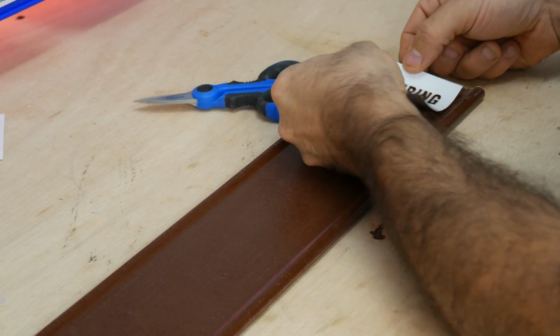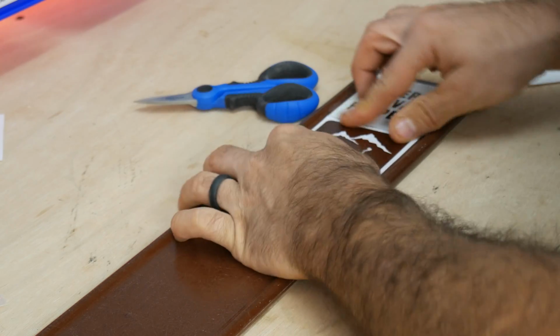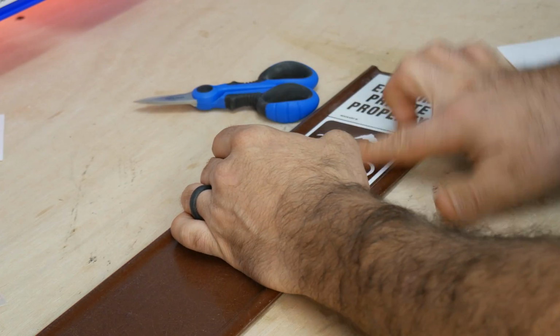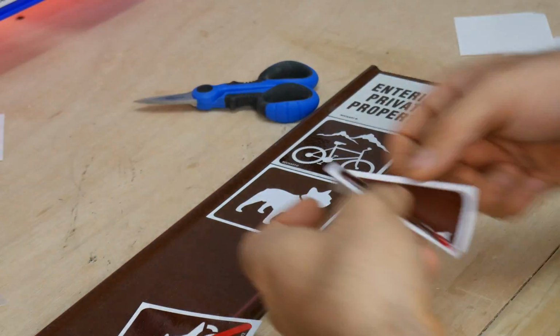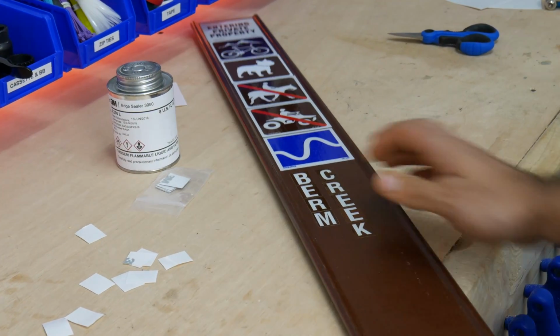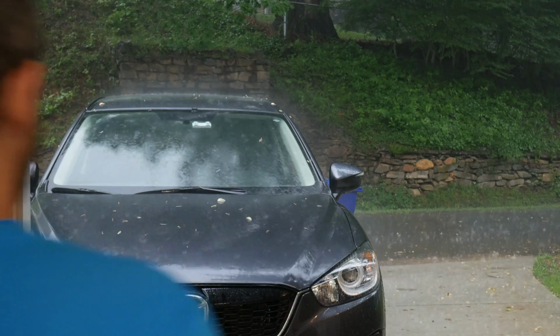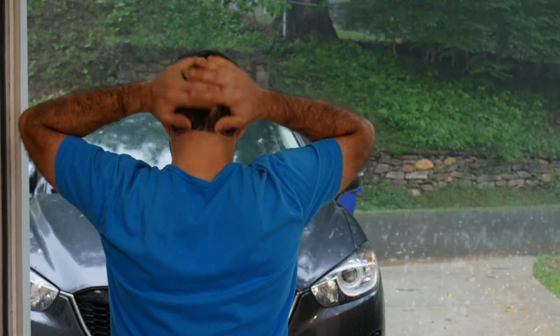These brown fiberglass markers are just like the ones they use in Pisgah. I got these stickers online too. These trails are designed for bikes and trail dogs. Nothing against ATVs or horses, but I don't have the space or resources to deal with that. Tomorrow I'll install my trail markers, and hopefully it'll dry up enough to do some riding.